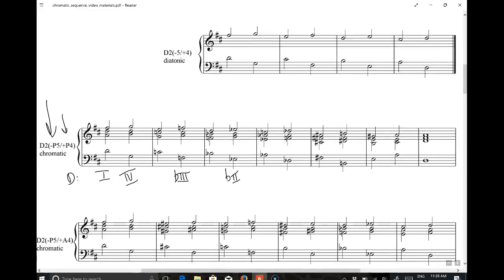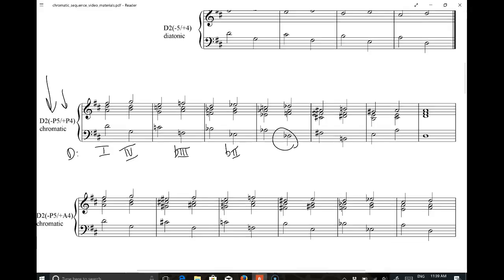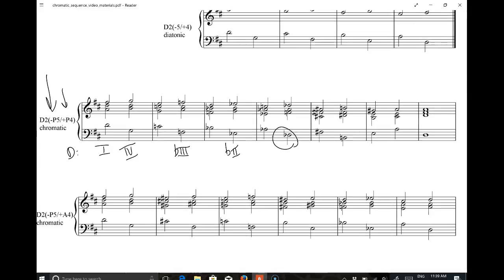But very quickly we start to get into weird Roman numerals like that. So sometimes looking at the specific Roman numerals doesn't make a whole lot of sense, because we're not going to have something like flat 1. That just doesn't really make sense. So there sometimes is a rationale for just looking at the bigger picture.